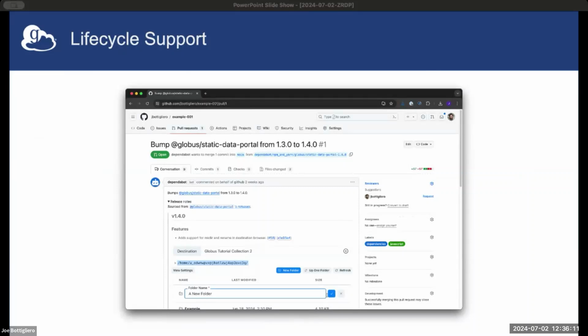The actual data, where the interaction occurs, interacting with the data you're searching to see, that's happening in the end user's web browser. So that's no different than them opening up the Globus web application.